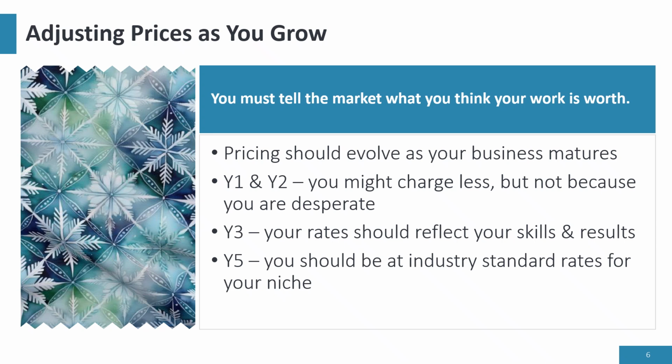Your pricing should evolve as your business matures. In your first year or two, you might charge less because you are building your portfolio and reputation. That is fine if it is strategic, not desperate. By year 3, your rates should reflect your improved skills and proven results. By year 5, you should be at or near industry standard rates for your niche. The mistake is staying at beginner prices because you are afraid to raise them.